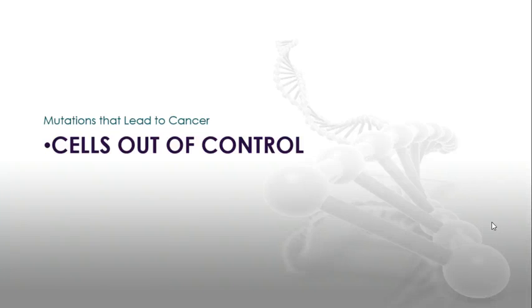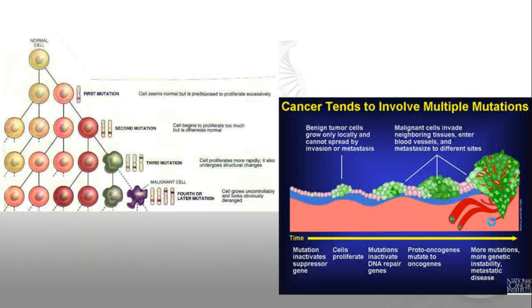Okay. Now, let's get back to bad mutations, because lots of them are. It is mutations that actually cause cancer, right? And cancer is really cells that have gone out of control. Now, cancer, unlike a lot of other diseases, is not based on a single mutation, okay? You have to have 4, 5, 6, whatever mutations. Most of the time, it's a minimum of 4 mutations, and they have to be in very select genes. There are key genes that these mutations occur in. And in many cancers, we see maybe 2 genes that are common to all cancers.